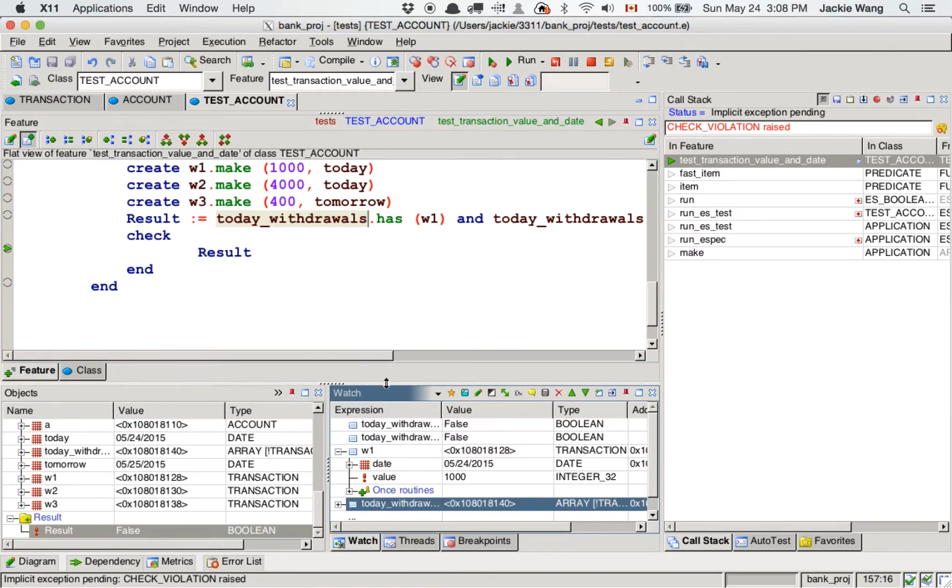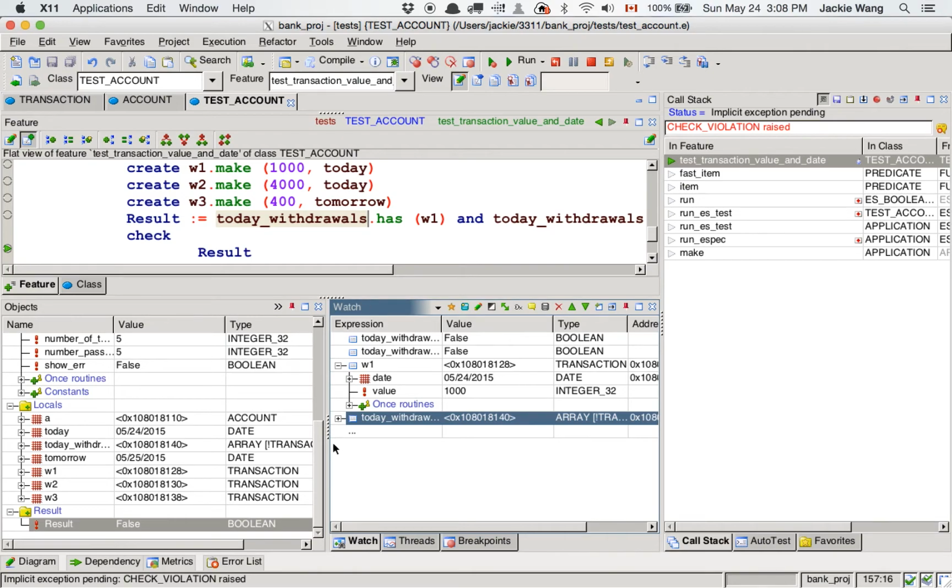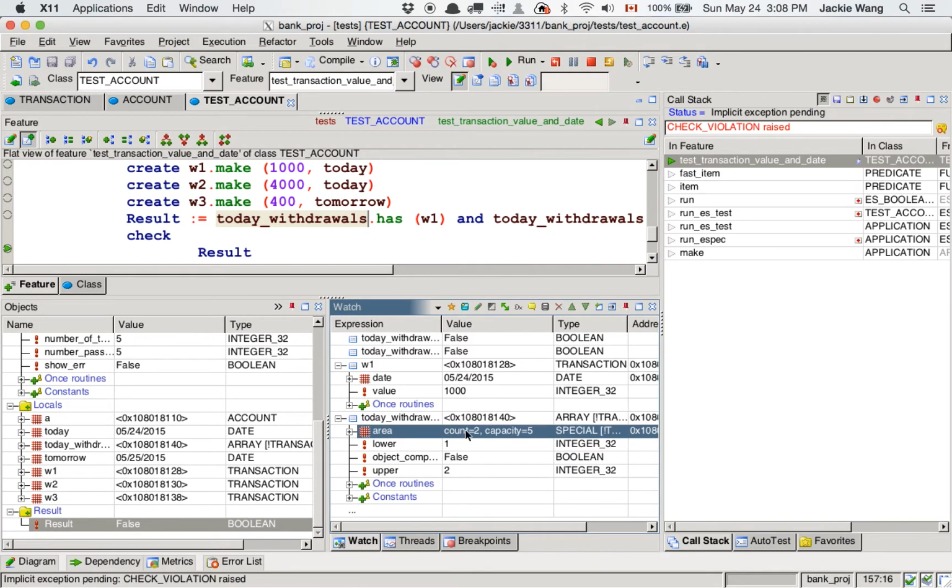Let me expand this a little bit so it's easier to see. Now today withdrawals: the count of that is actually 2, and it has a lower index 1 and upper index 2, which means it currently has 2 transactions. That's why the previous mini test case passed.